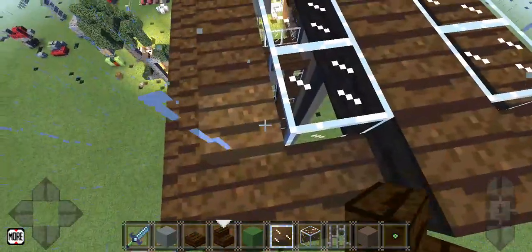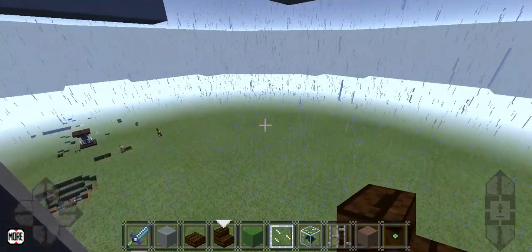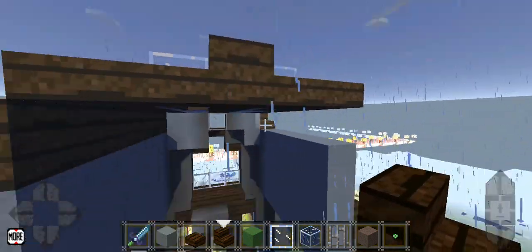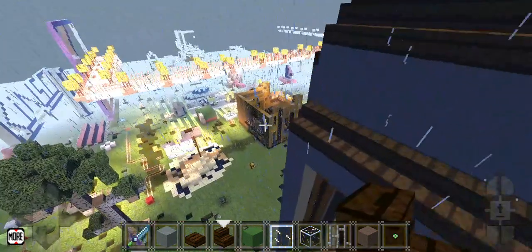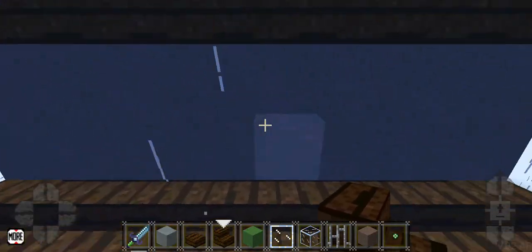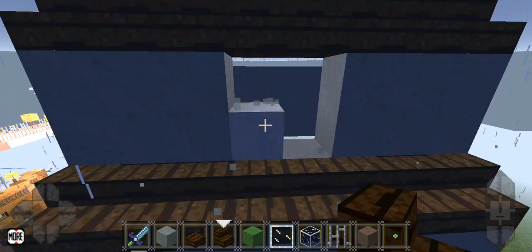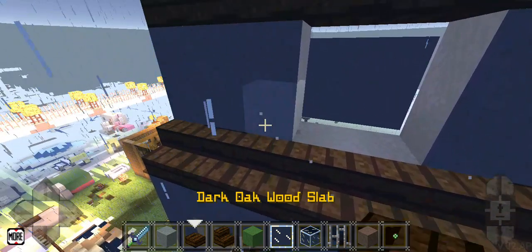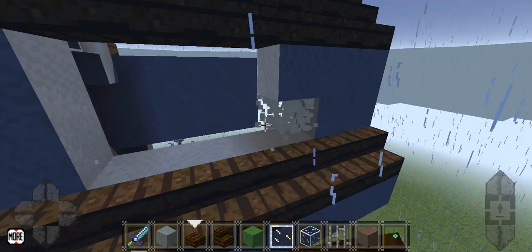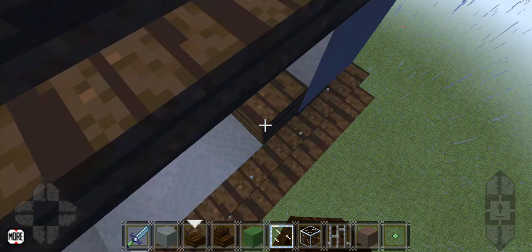Perfect timing, rain. Can't have a skyscraper without a roof. Rain, we just go down, and that will be good. Anyway, let's go make some jokes. Make sure it's perfectly lined up. Okay, now put this.